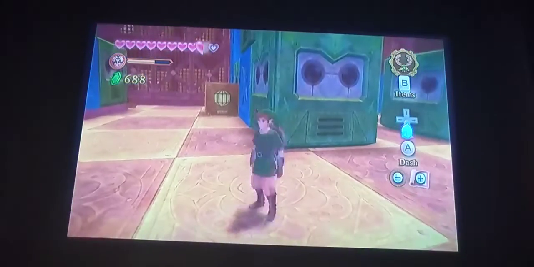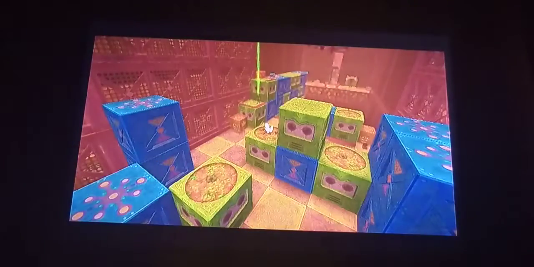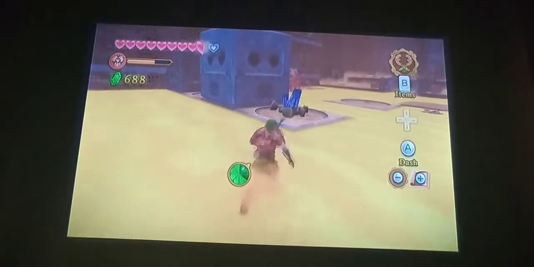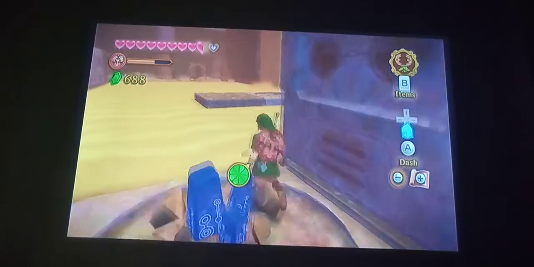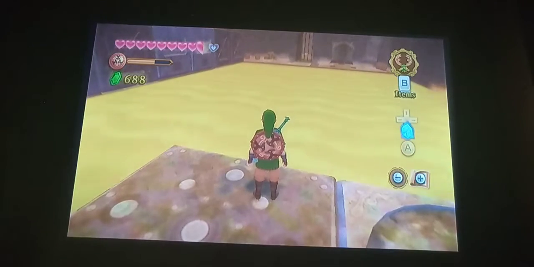Just gotta make it all the way over there. So now we gotta get over there. I think I can't. I'm gonna need to hit that switch again. I think that's the case. Oh yeah, there's no way I'm making that. Oh god. No way I'm making that. And he disappeared. Okay. I see what I gotta do now.